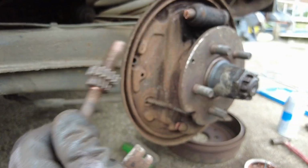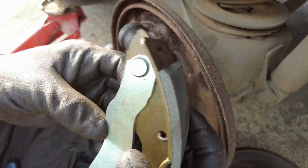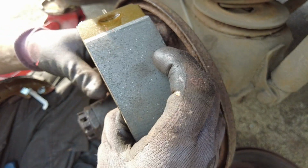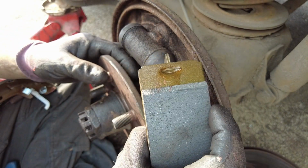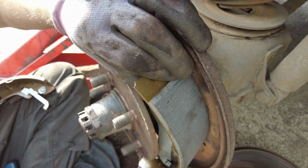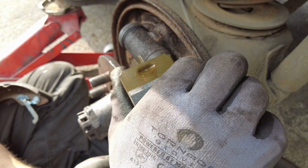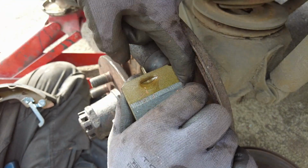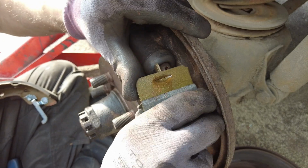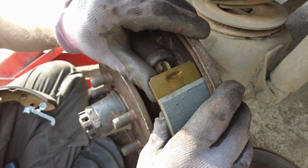Excellent, Mr. Bond. Right, let's look at putting it all back together again. The fun part. Okay, first we're going to fit the rear shoe, our spring. And we need to hang the spring over the hook in the middle, and lever it back. There we go.